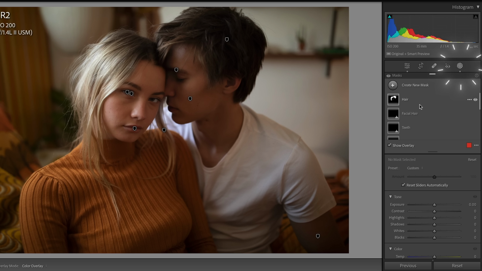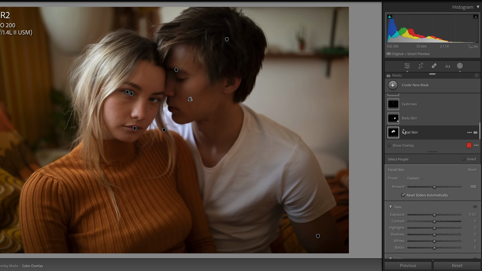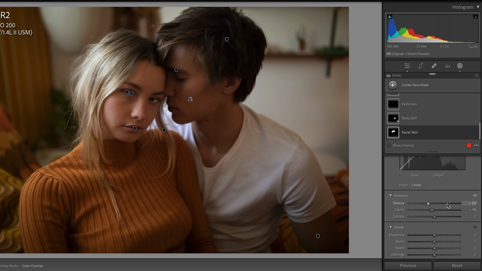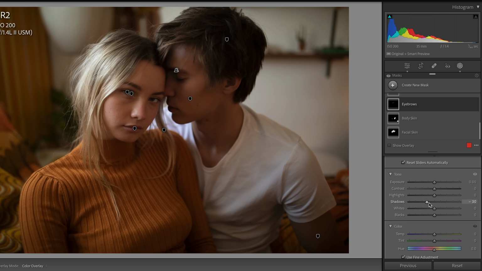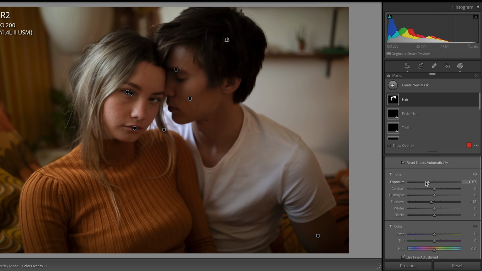If we take a look at the masks it added, you can see exactly what it's doing for each body feature. So the facial skin is getting a -25 and -10 for the texture and clarity respectively. The eyebrows are also getting darkened a little, the eyes an exposure bump, and so on and so forth. So you can always go into the individual mask settings and continue to tweak it as you see fit. If you're someone who tends to do a lot of touch-ups to your portraits in Lightroom, this can save you some time. Now, I did notice a couple of issues, however.